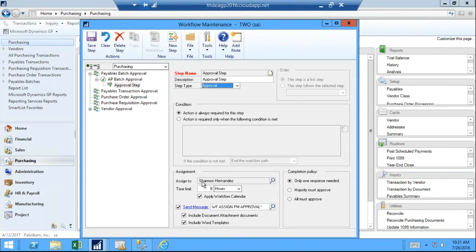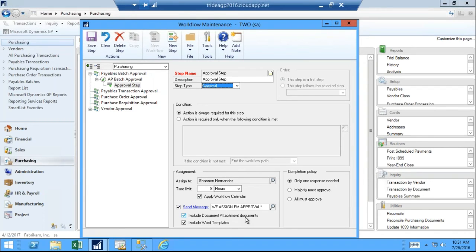So when this is sent to the approver or approvers, it's referenced here, then it'll send this template that we can modify or design however you need. I kept it in its basic form, and it'll just let them know that they have an approval that's waiting on them, and for them to go into either GP, or if they're not someone that uses GP, that they can approve through email.